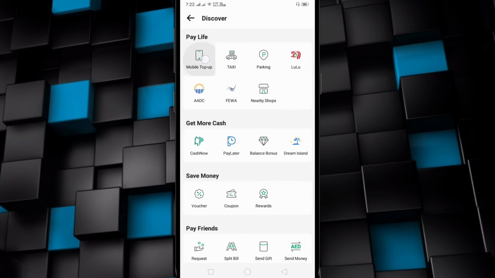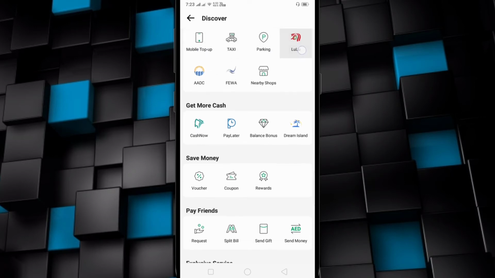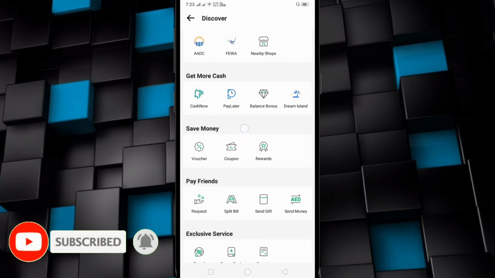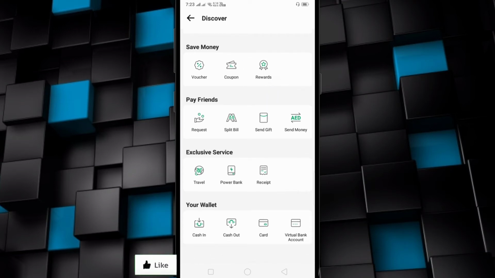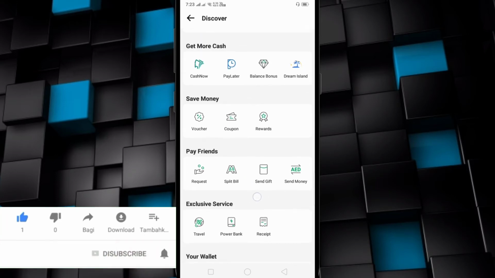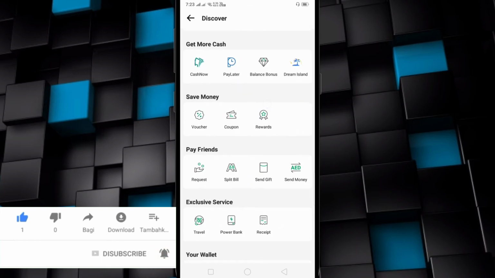If you click on more, here come top up and taxi money, parking money, Lulu supermarket money, ADC, FIWA, and nearby shops, cash now, pay later, dream island, voucher, coupon, reward, request, split bill, send gift, send money, travels, power bank, receipt, cash in, cash out, card, virtual account. There are lots of items you can use.